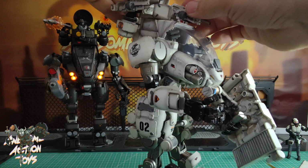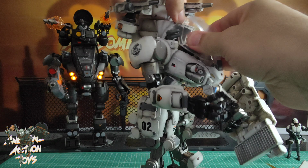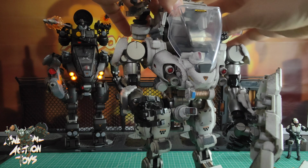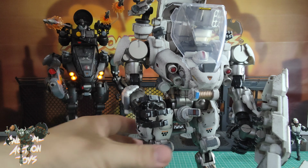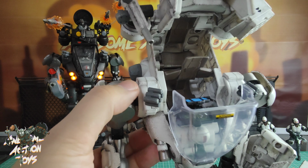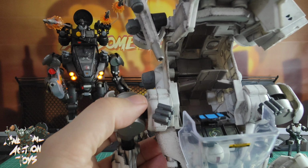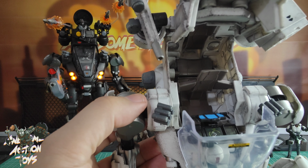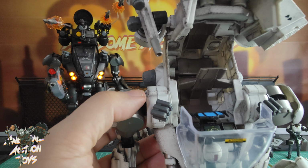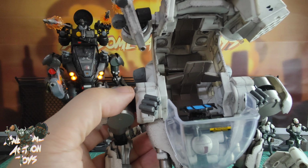To open the actual cockpit, you can pull this out here, and you can pull this one up. Although it's going to be stiff with all the things in the way, like thus. And then we can have a look inside. See, there are two seats inside, front and the back, and some controls. To get the figure in the cockpit on the 01, I took up that part, put him in, then put that part back on after using some tweezers.